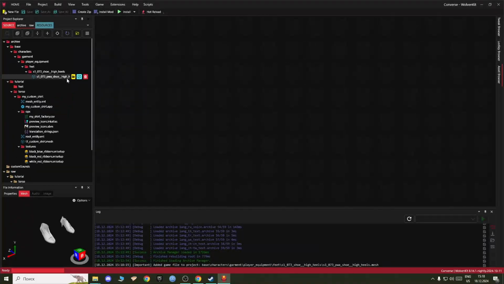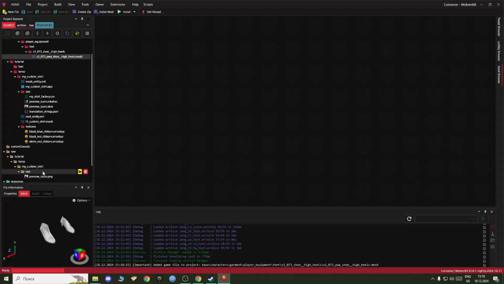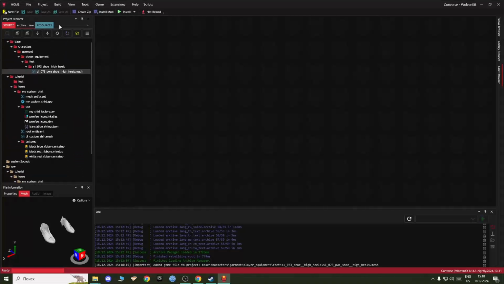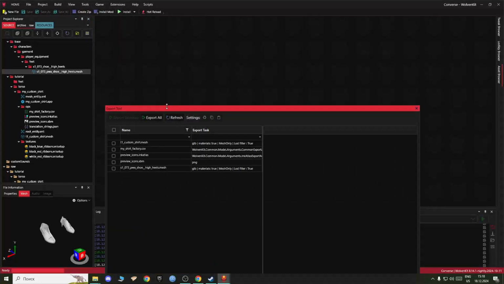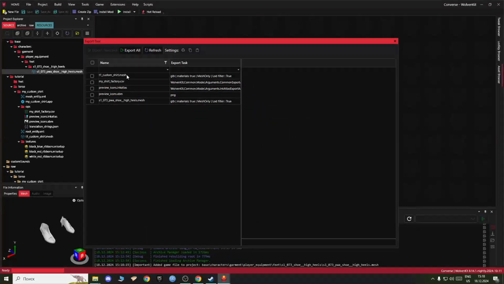Now, what you need to do with this is export. So you're going to go to Tools, Export Tool. You're going to refresh, and you are going to export the shoes that you just imported.